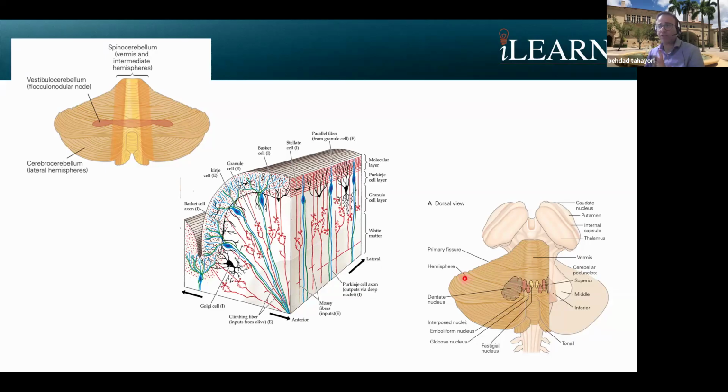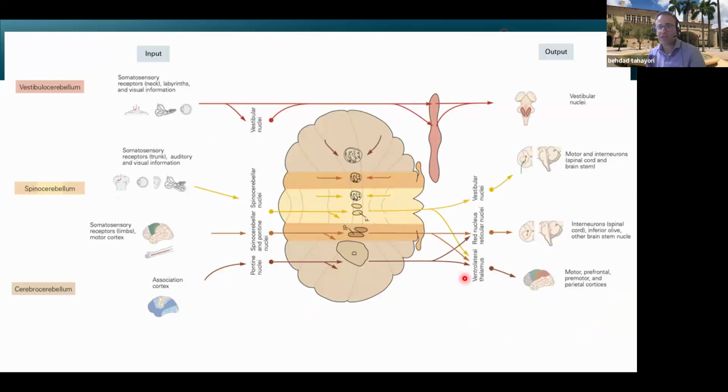Now, the same image, I actually reorganized it, and I hope you can see it a little bit better right now. So what I did, I put input here, cerebellum, and then the output here. This is the same image, and this would be our roadmap to understand and to review things. And I just rearranged them, hoping that you can see the text. All right. So remember, the cerebellum actually is made up of three different processing units. And again, disclaimer, there are some overlaps in some parts, but basically there are three separate units.